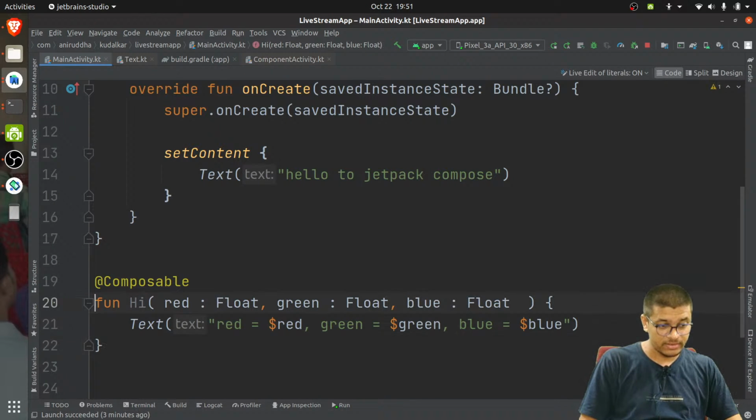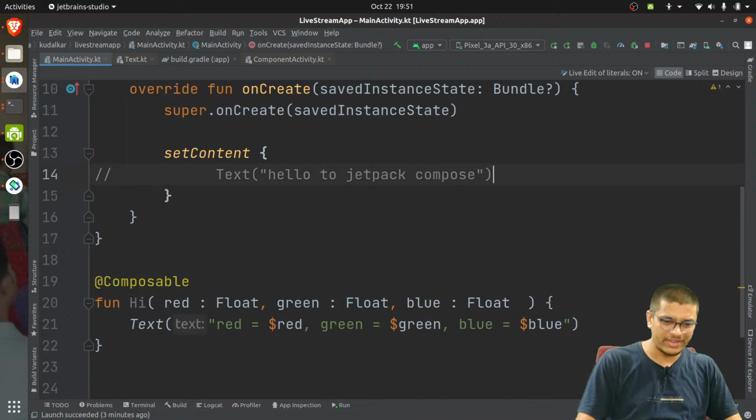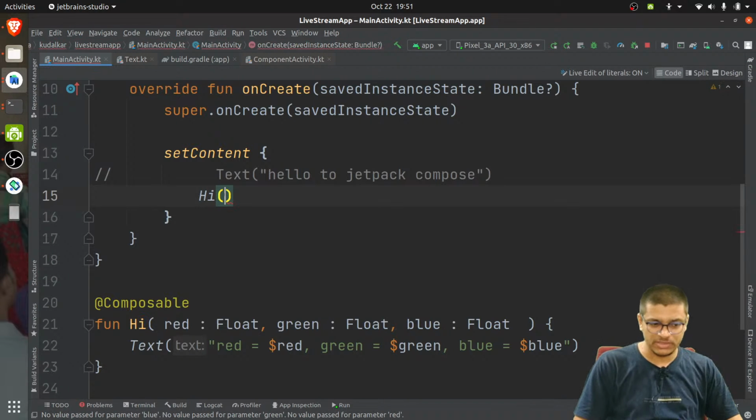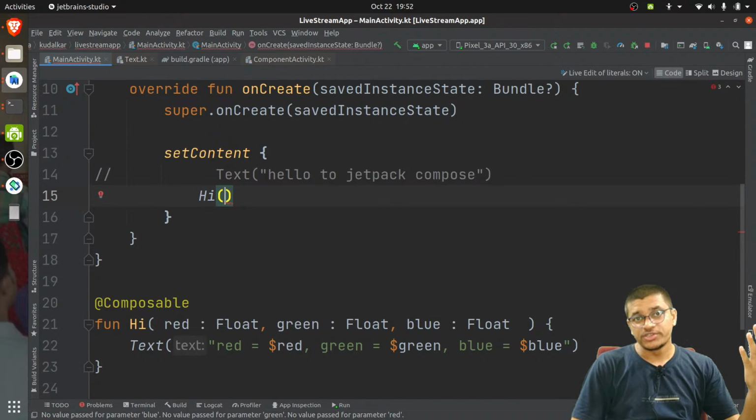Getting that? So instead of this Text, I'm just commenting this line, and I'm just calling Hi. So you created this composable function which gets the data and renders the UI or emits the UI.